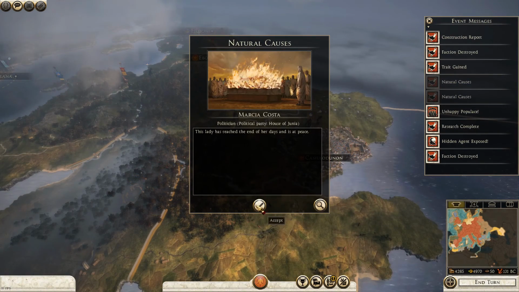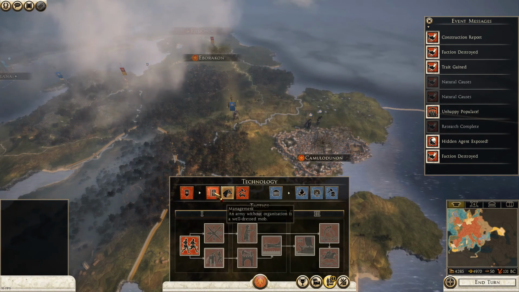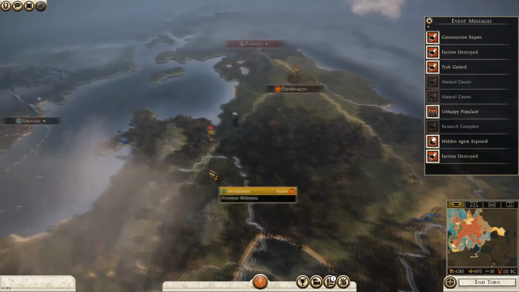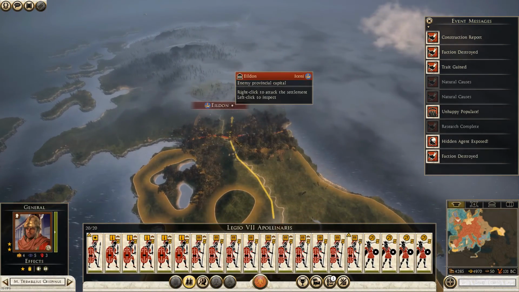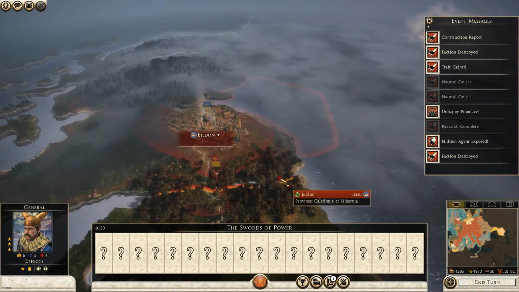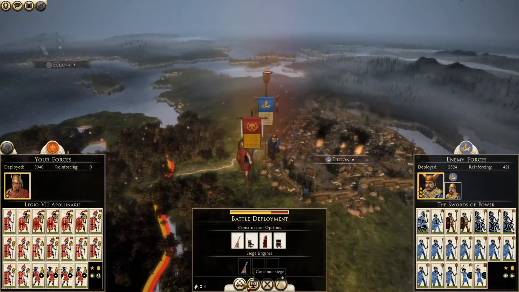Research complete. So now let's research. Let's do this. More morale. Wish I could just attack them guys. Besieging settlements. Our advance has been halted. What is this army? A 19 stack. Jesus. We take this settlement for Rome.